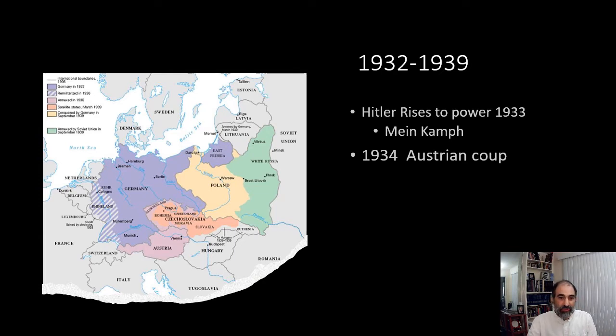So, I use these years primarily between 1932 and 1939 because these are the years that we see, of course, Hitler starting to rise into power. Officially, he comes into power in 1933. And as he comes into power, what is the reaction of countries in Europe? And frankly, the countries in Europe don't think, oh man, this is this horrible evil monster. We need to do everything we can to get him out of power. You don't sense much of that.